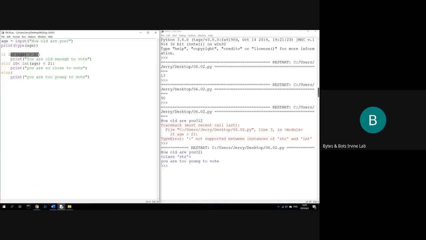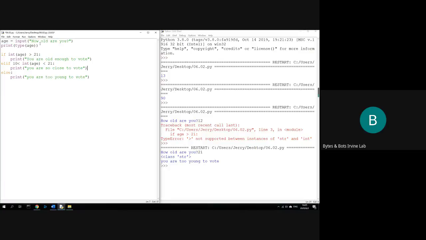It's false, so it checks the second condition. Is 11 between 10 and 21? It's true. It will run this code. So if it's true, it will run the following statement. If it's false, it will go to the next condition and check the next condition until it's else.